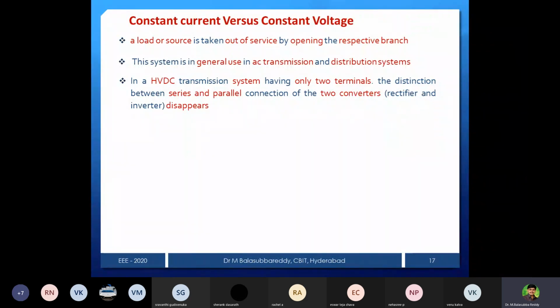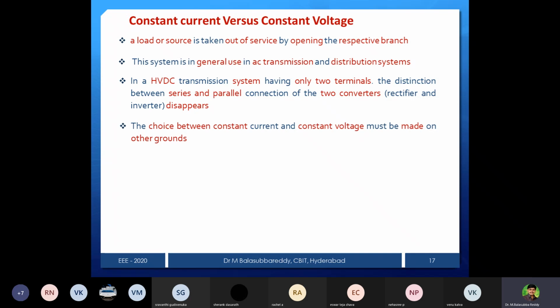There is a characteristic. So what will happen if you are operating as constant current and constant voltage on the inverter side and the rectifier side? If the voltage is increasing or decreasing on the AC side or DC side, or on the rectifier side and the inverter side, what are the operating modes? Normally, broadly speaking, there are two control strategies: grid control and tap changing control. Tap changing control is a very slow control strategy, whereas grid control is a fast control. That will come under the next slides.